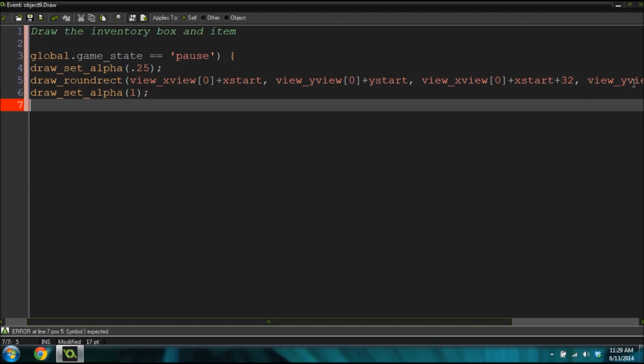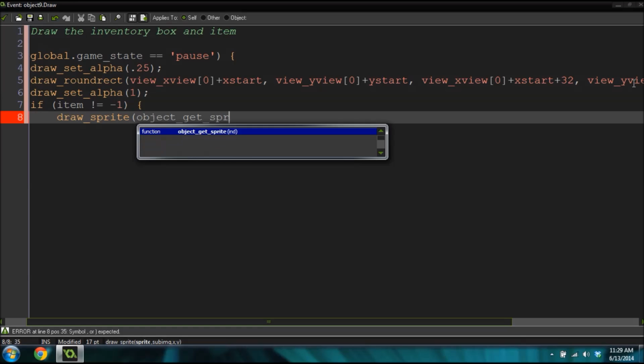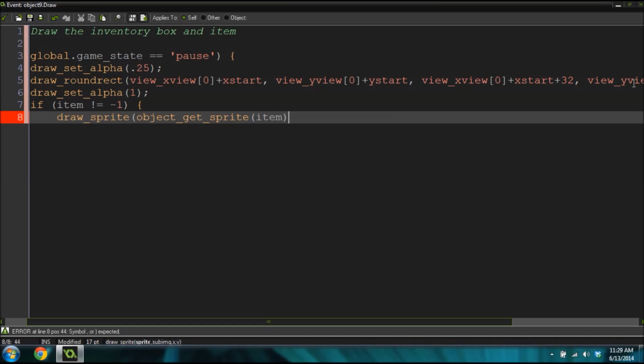Now we want to draw the item. If item does not equal -1, draw sprite object get sprite item, and then we're going to do 0 for the subimage, and the x position is going to be what we copied with adding 16, plus 16, plus 16.